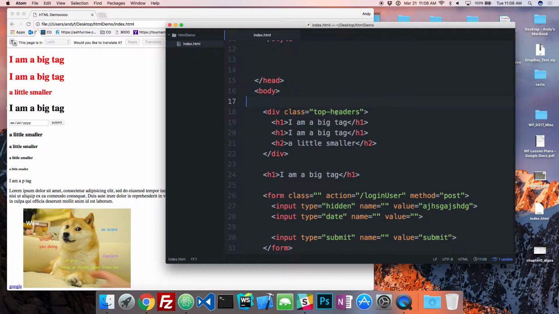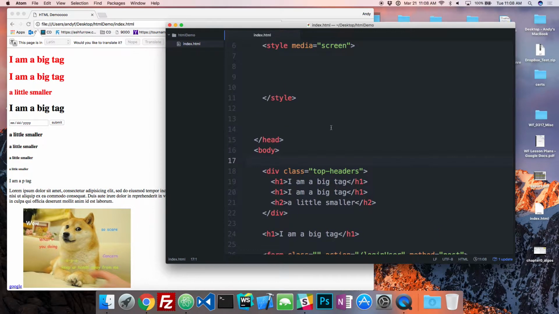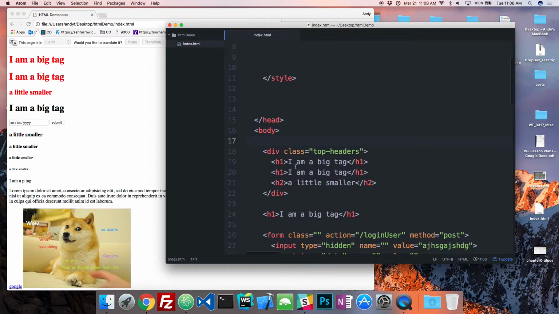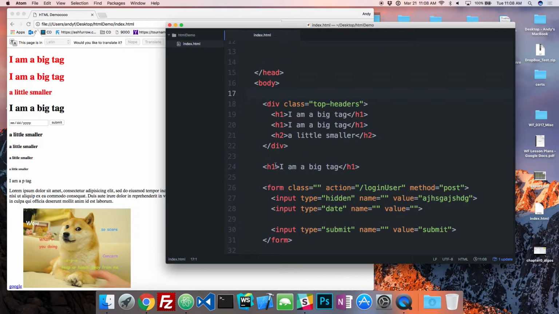We can name this class whatever we want. Now we can also give something an ID. Let's say here ID equals big tag.